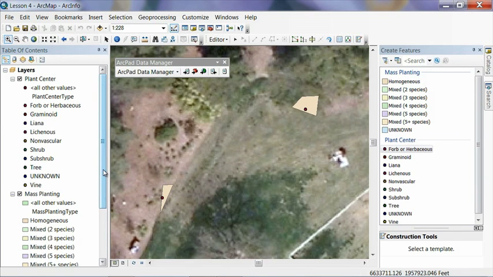But since we're not working with paper maps today, we're just going to go ahead and assume that this step is correct. So let's first take a look at this first feature, the first mass planting we collected here, and we'll take a look at the mass planting and make sure that all the attributes are correct. So to do that, you can grab the Edit tool or the Select Features tool here. I like using the Editor one. They both do the same thing pretty much. So we select it, and you'll notice that it's highlighted. And then we'll look at the attributes by opening the attribute window here on the Editor toolbar.